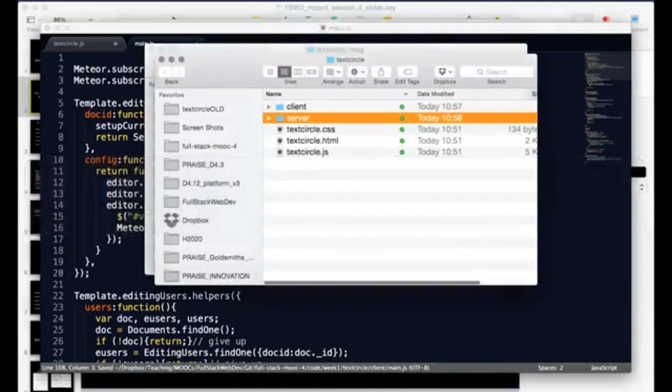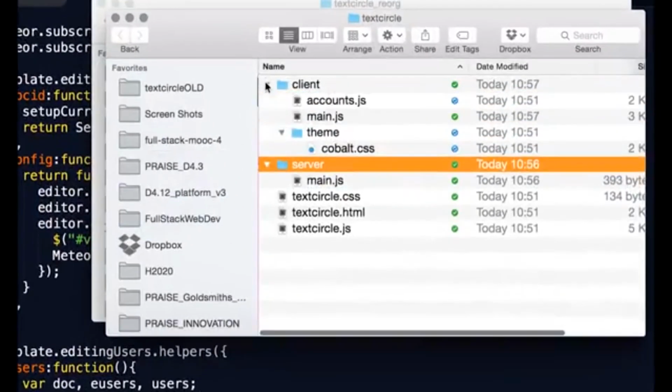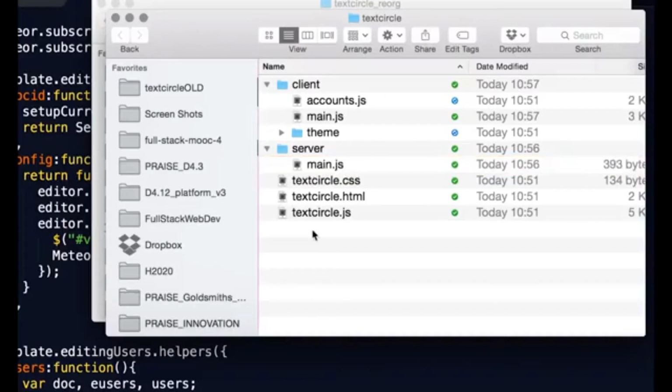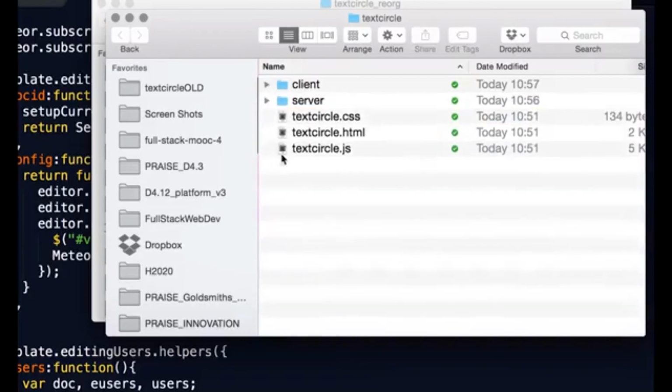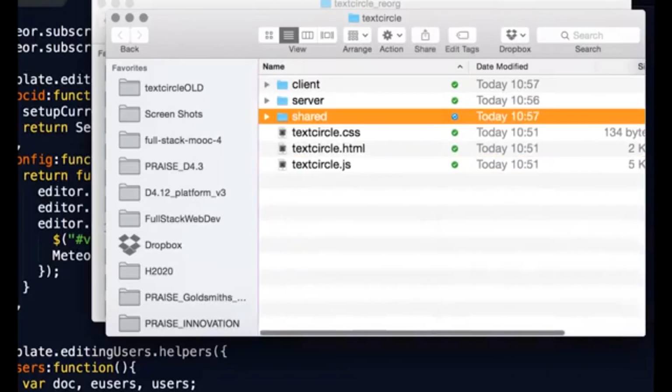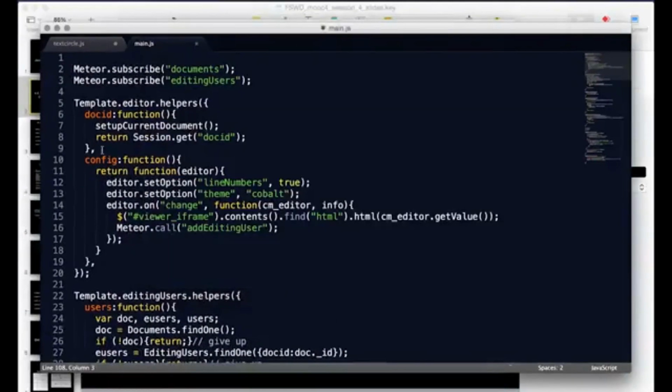And let's just check that on the application structure there. So there's my client main and my server main. So my next step is to look for code that's going to go to both. So both the client and the server get some of the code, and I can find that, and I'm going to create a folder called shared, right, which holds things which are shared between the client and the server.